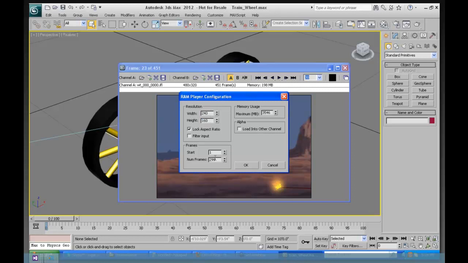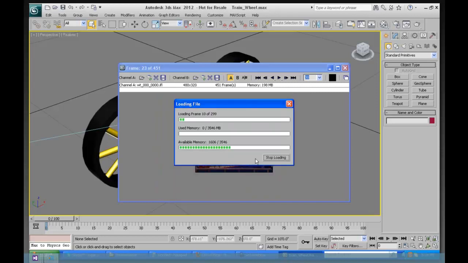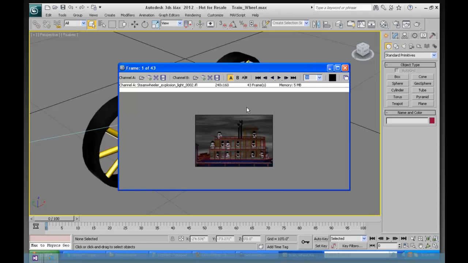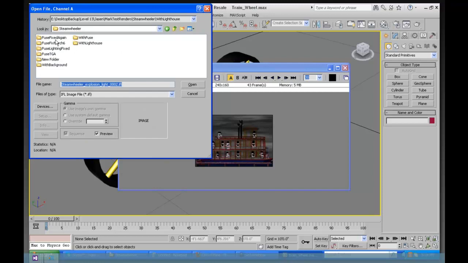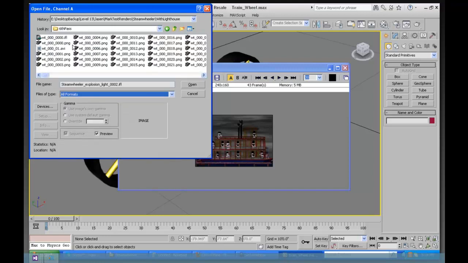And when I say OK here, oh, maybe it didn't show it to me. Let's try this again. I think I probably have to open one that is just PNG files. So steam wheeler. Where was that one? The water tower, 6 pass. I gotta say that. There we go.